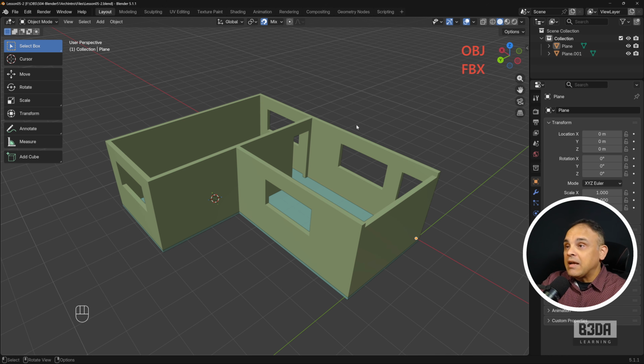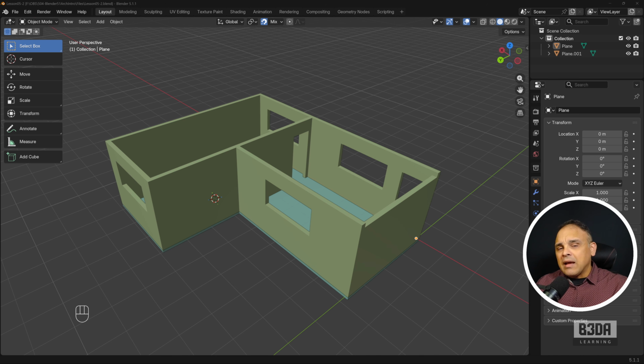Let's imagine that you have an old project that you developed in SketchUp, and you wanna try to render that in Blender. So you don't have access to SketchUp anymore, and you will be only saving that in the SketchUp file format. In that case, you will need to use an add-on, a free add-on. It's this add-on right here.